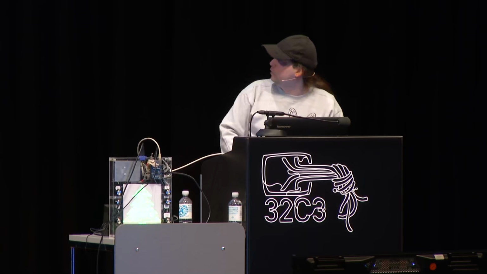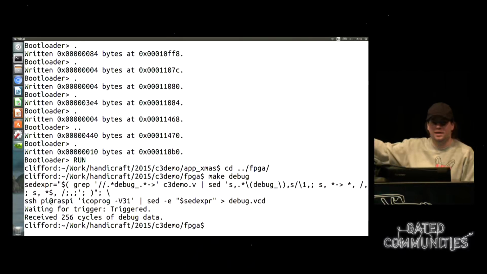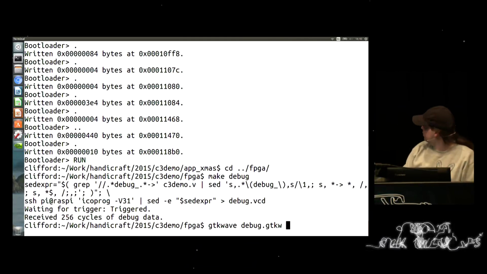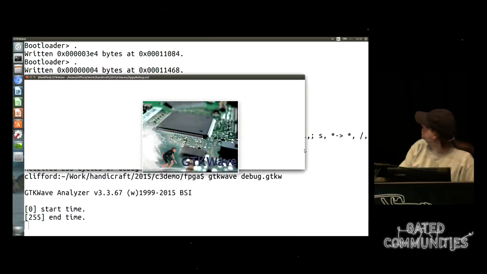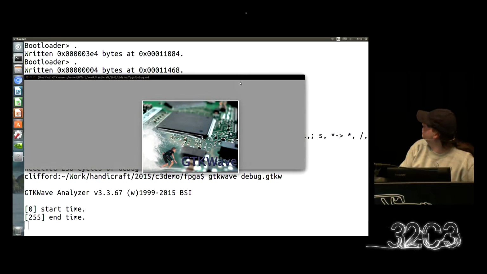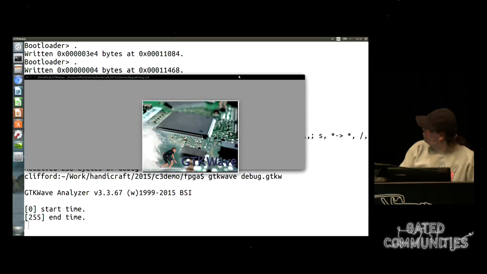So now we've downloaded 256 cycles of debug data from the built-in debugger, and we can just display this. So what's now? Well, that's great.